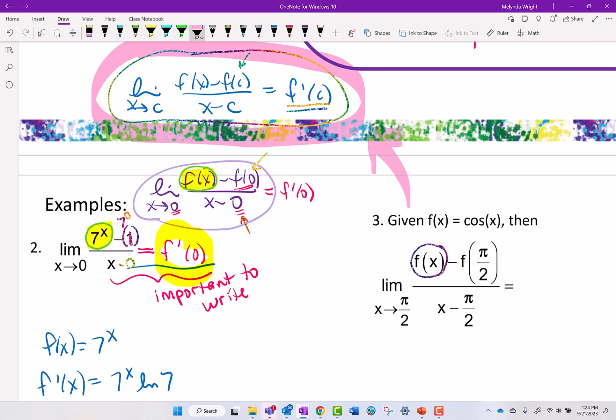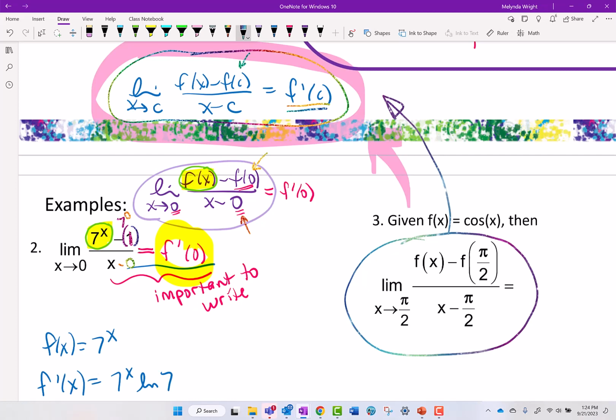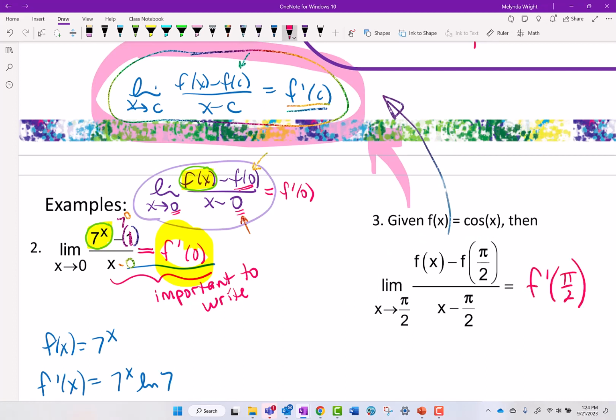Well, okay. I mean, that's fine. I guess, to be honest, in this form, it's easier to recognize that this is definitely the alternative form of the definition of the derivative, because it pretty much matches this one 100%, right? So what would this give us? We need to write it down. Absolutely. This is going to give us f prime of pi over 2. That is the result of using this formula.